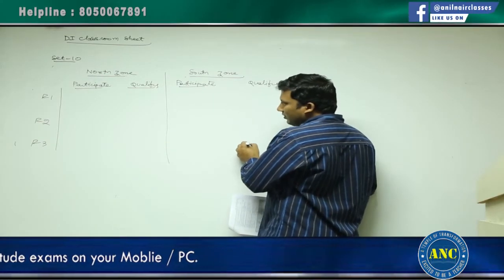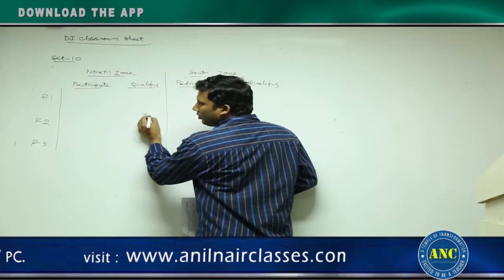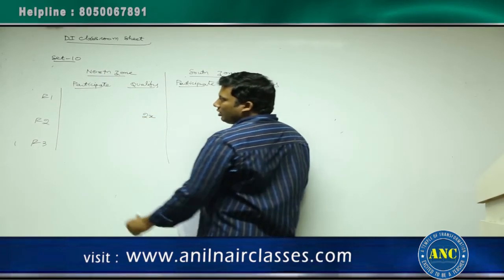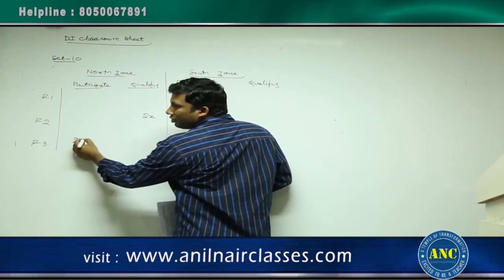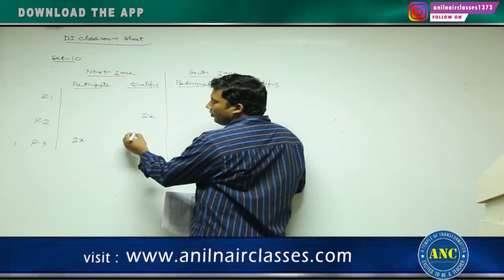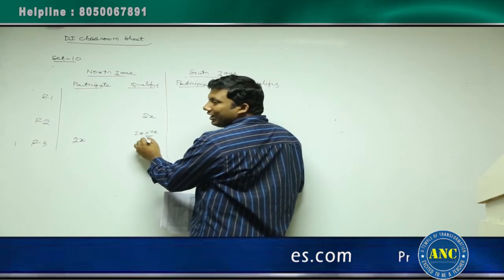Suppose I take the x value, what will it become? 2x. This will become 2x. And there are people who qualified from round 2, who will get into round 3. 25% will qualify. What is 2x into x by 4? 1 by 4? x by 2.